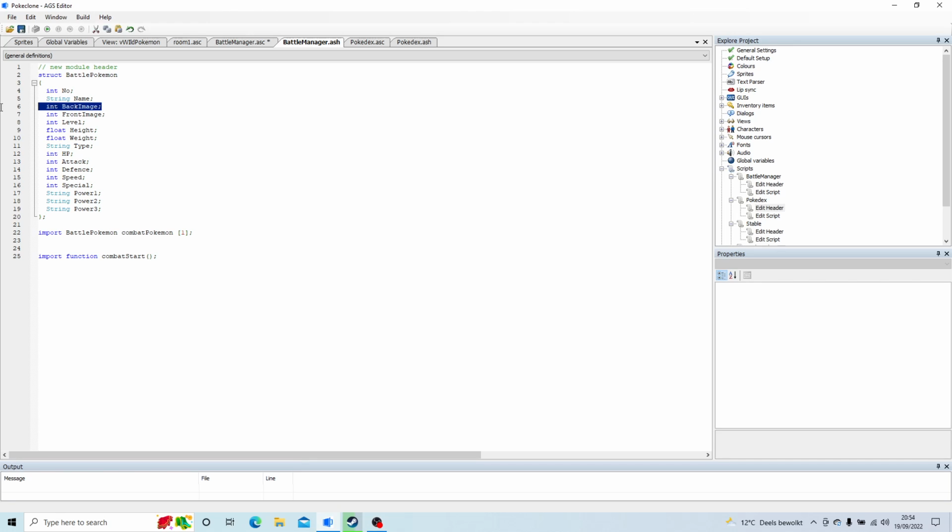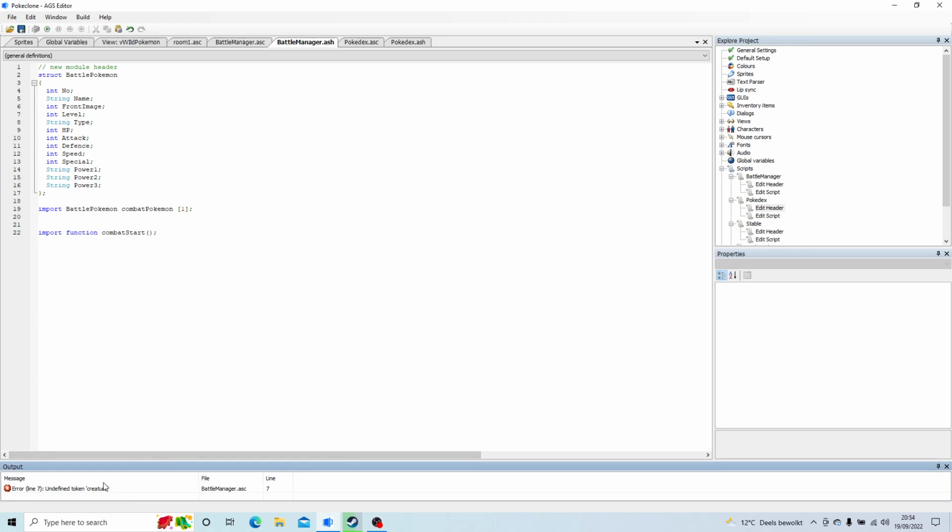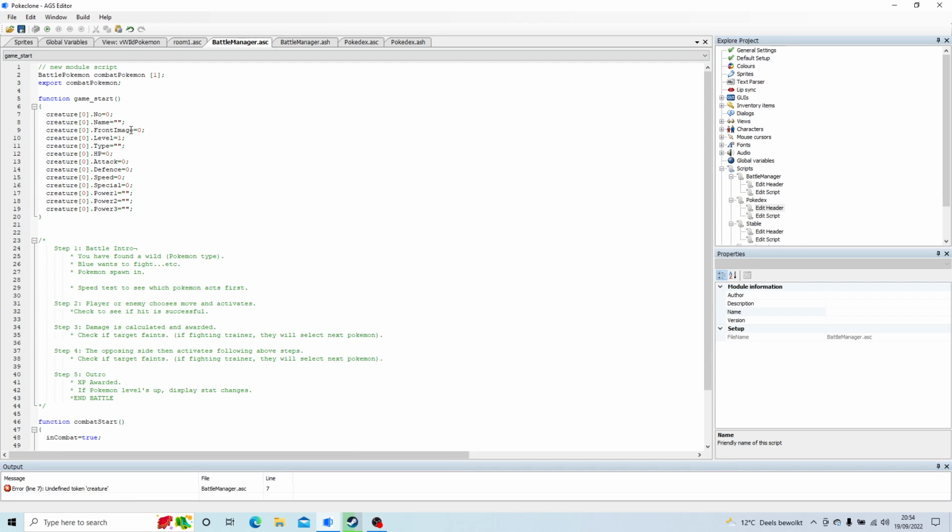So I'm going to take that away, and we'll take that away. Let's hit run and see if it crashes. Oh yeah, of course, I need to change those details as well, don't I? So let's copy that over. Copy, paste.